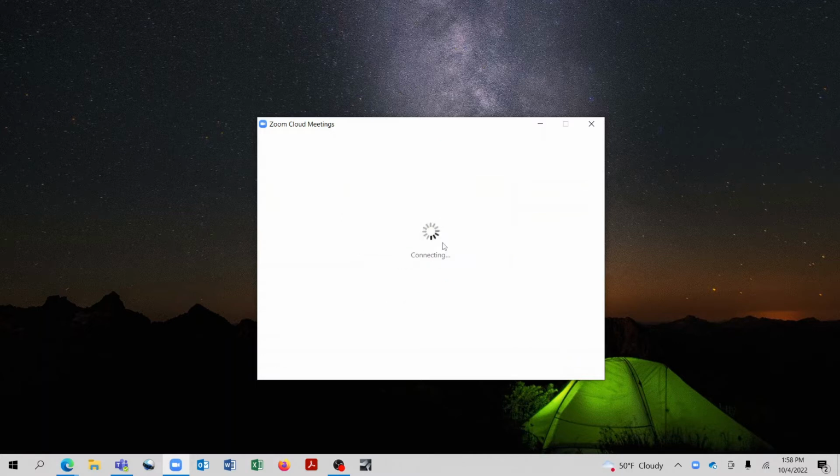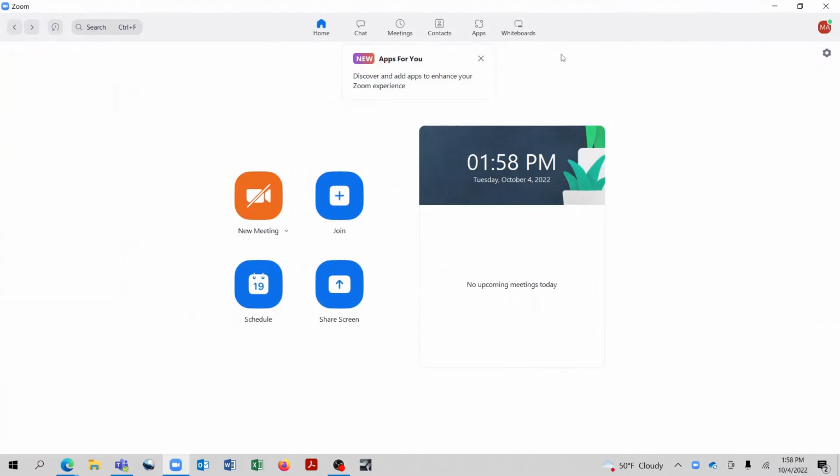All right, now when we click on Sign In, this will take you to the Zoom homepage. First of all, it will display the date and time here. If you had any currently scheduled Zoom meetings, they'd be displayed right here. We don't have anything scheduled at the moment. You also have these other options here. Now, you can simply start a meeting real time by just clicking on New Meeting. And from there, you can gradually bring people into your meeting.